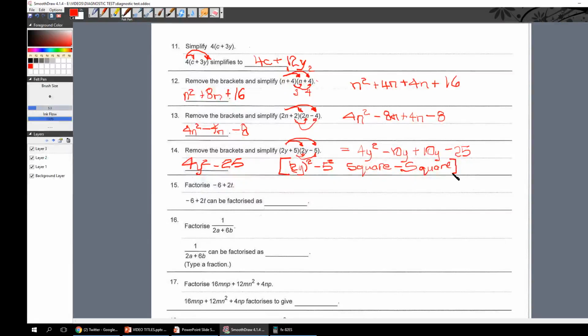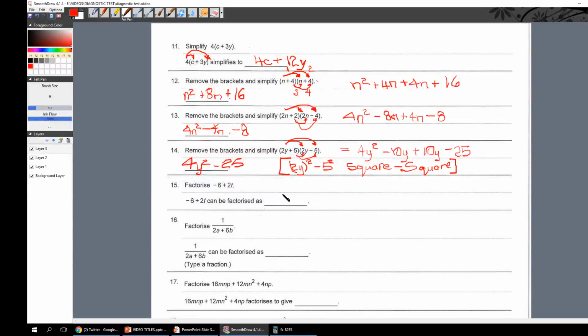And sometimes we use that particular pattern to our advantage to do various things. So you can see that the pattern there is, there's the 2y, and 2y plus 5, 2y minus 5 is a square minus a square. Straight away, once you get experienced, you could go from there to there and say 4y squared minus 25. That's going to save you a bit of time in an exam.